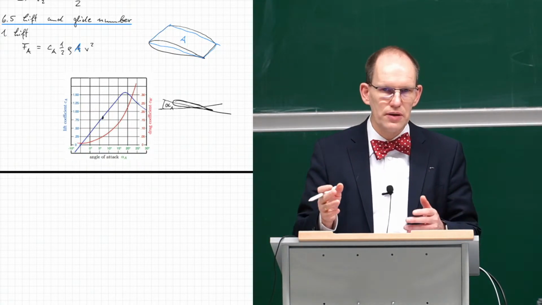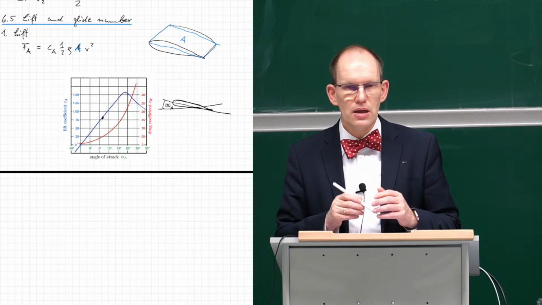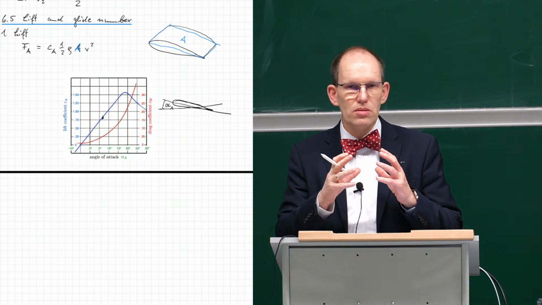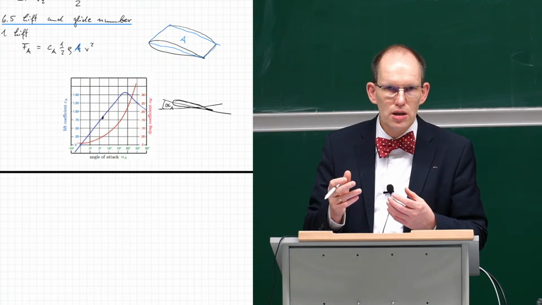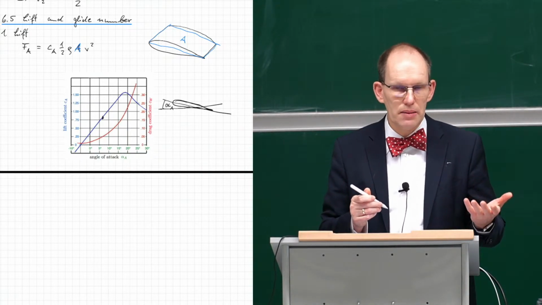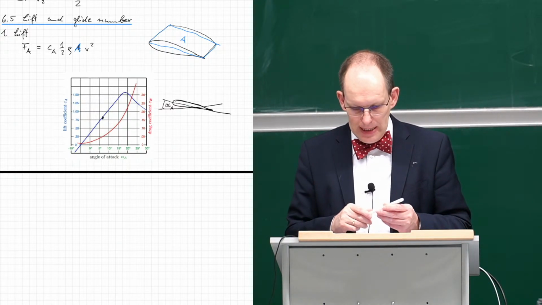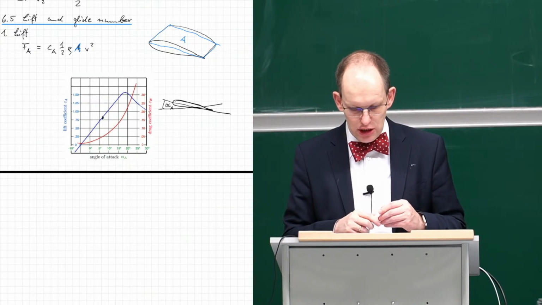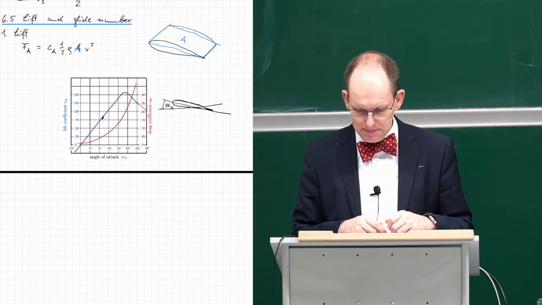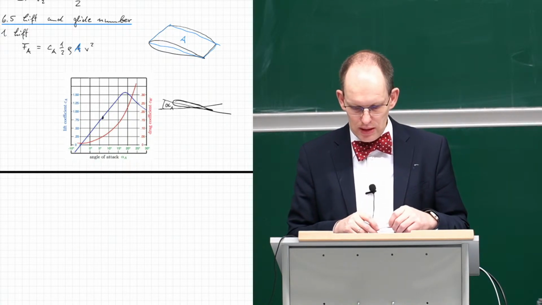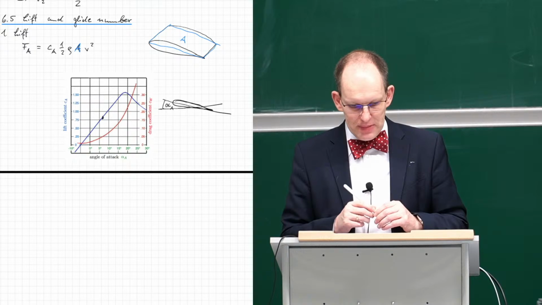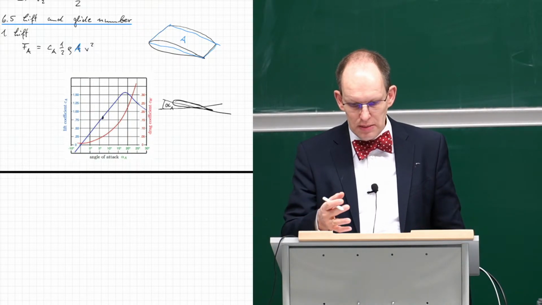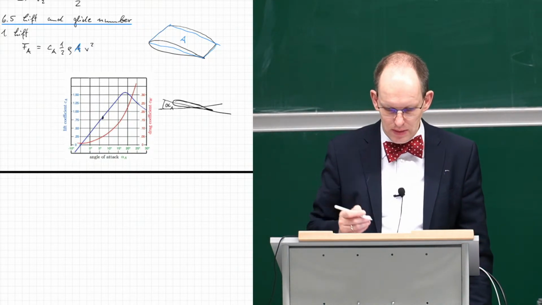And I gave an example of how important this is, of course, for aircraft. There I explained that there's only a very small parameter range where such an airplane can actually fly. And we looked at one example, namely the tragedy of Air France 447, more than 10 years ago. So the lift coefficient is one important quantity here, and it depends, of course, on the design of the profile.